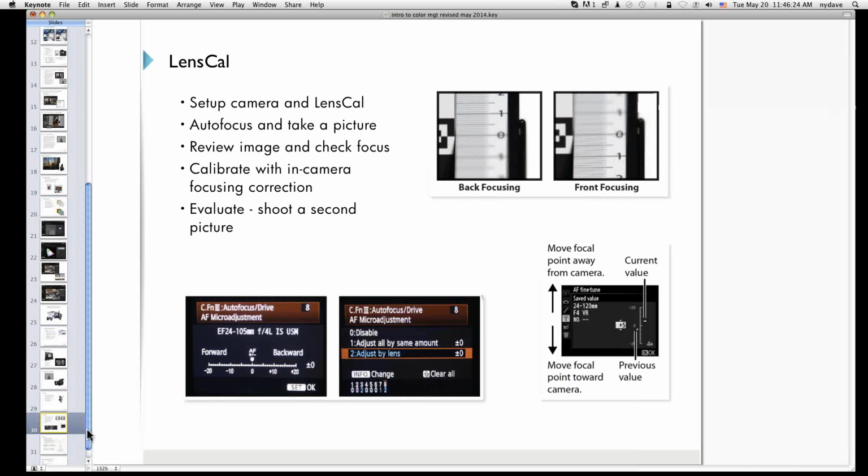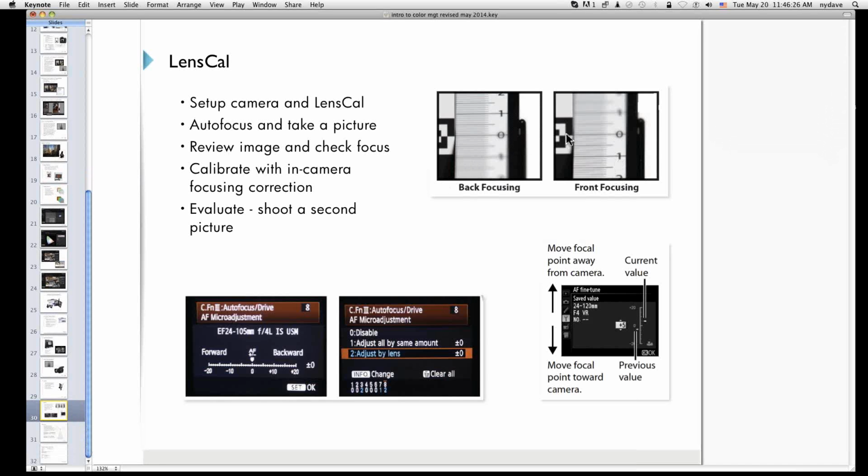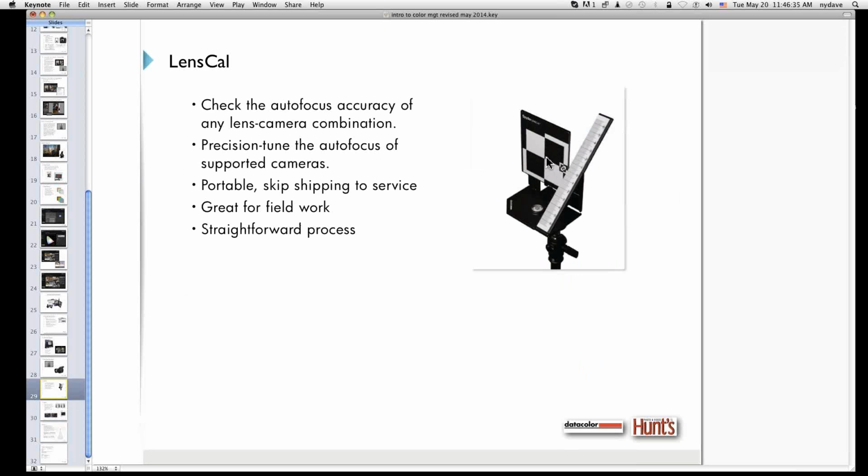Very, very interesting tool. It can also be used in some situations when you're putting together your video setups, in that you can use the target. I'm going to go back. You can use the target on here to set focus. Say if you're pulling focus, you can use that to set your focal points and mark them off before you start shooting.